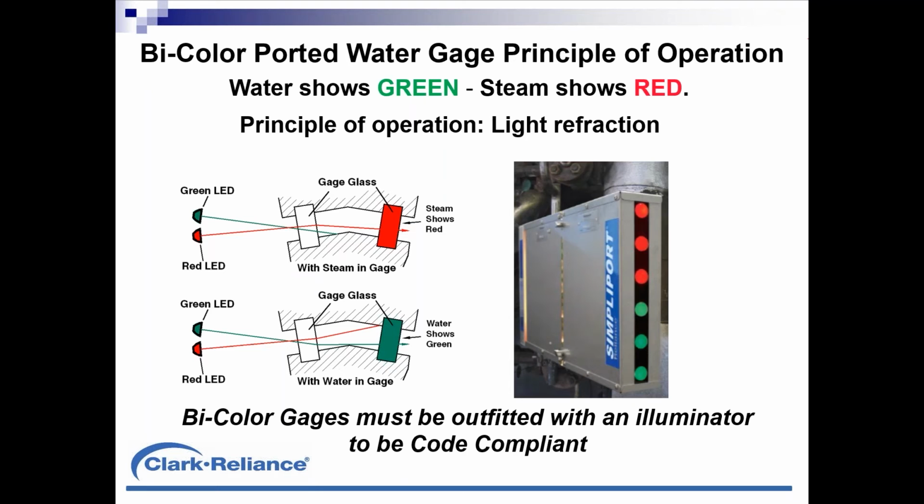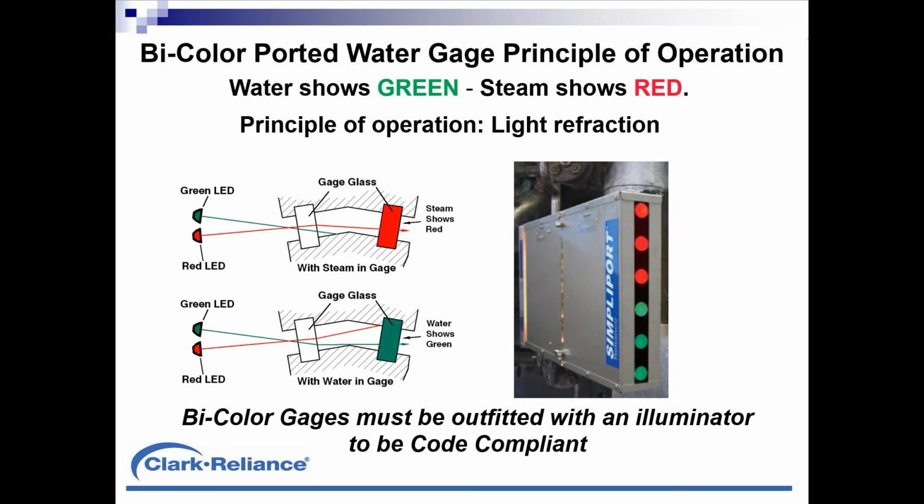I mentioned earlier that the red and green is the way that the ported gauges depict the level. How all ported gauges operate is the glasses are not perfectly opposing each other. They're actually on a bit of an angle. It's a 10-degree offset in both directions. And these images that we're looking at on the left side, that's a plan view looking top down on the glass. So strategically located LEDs in red and green colors are feeding color into the rear side of the gauge, and the operator views the front side.